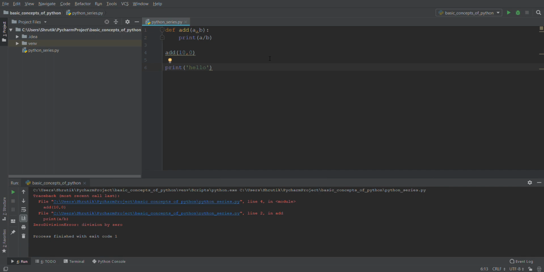So this is what an exception does, and handling exceptions is very important, because when you build a huge application or a website, and a user enters an invalid input, and you haven't handled that exception, your whole website will crash. Handling exceptions is very important in any programming language.